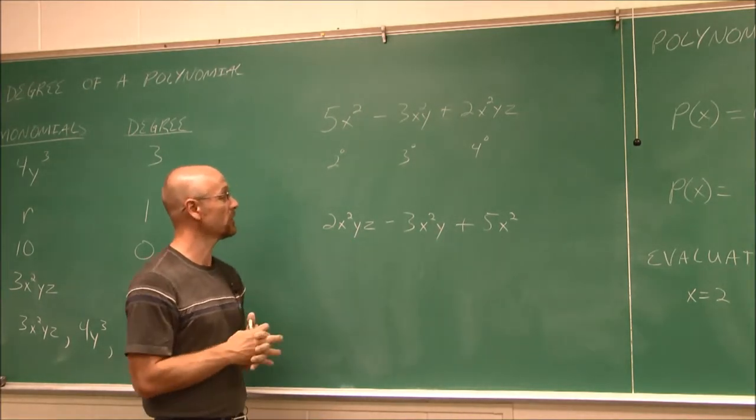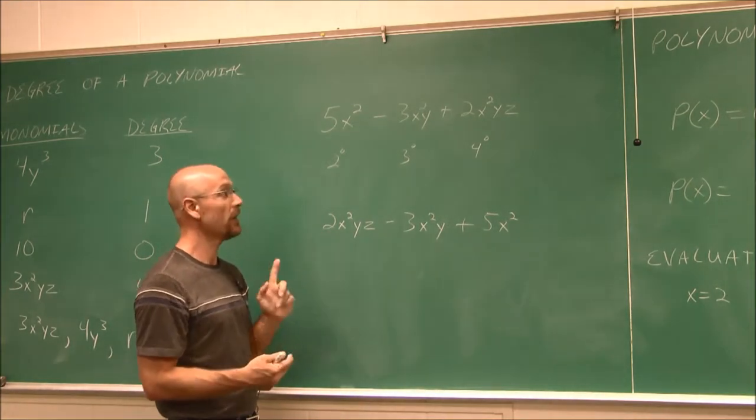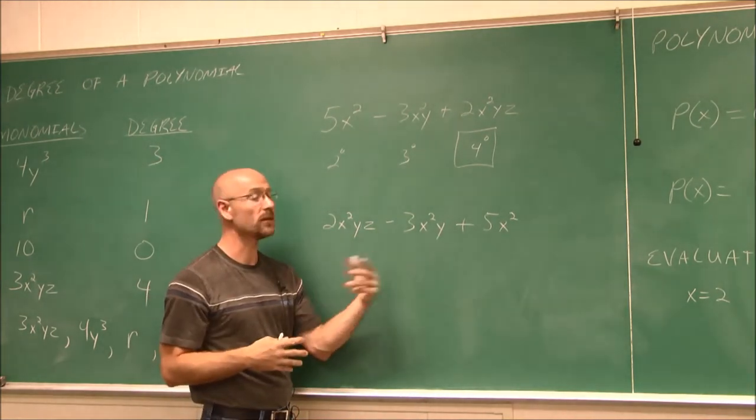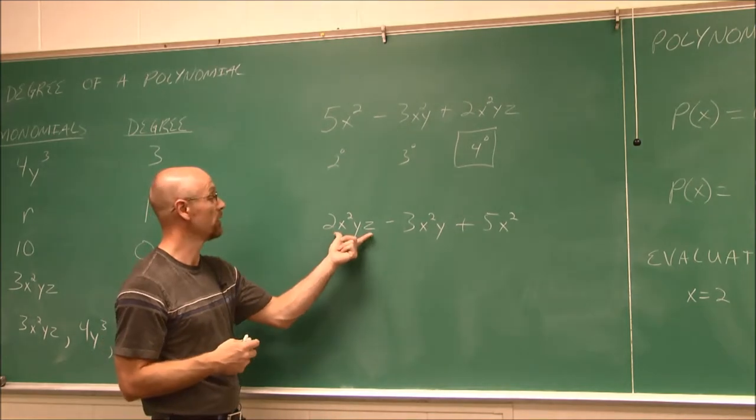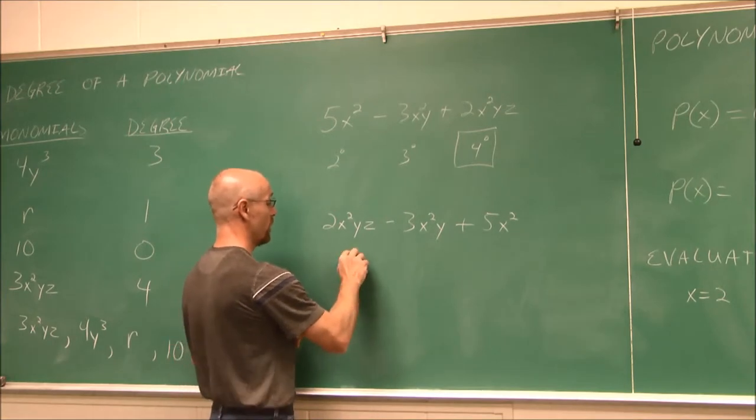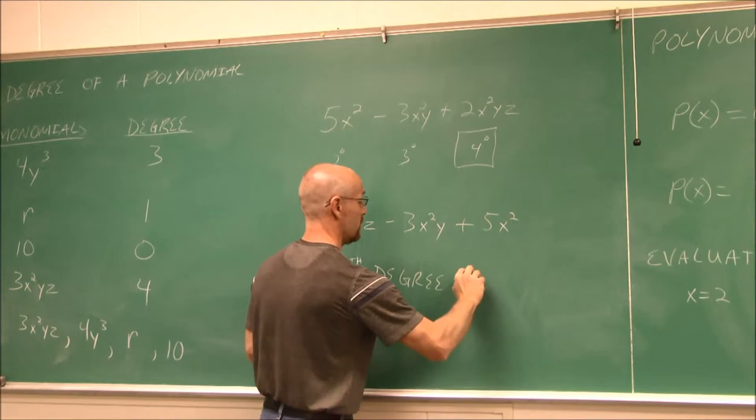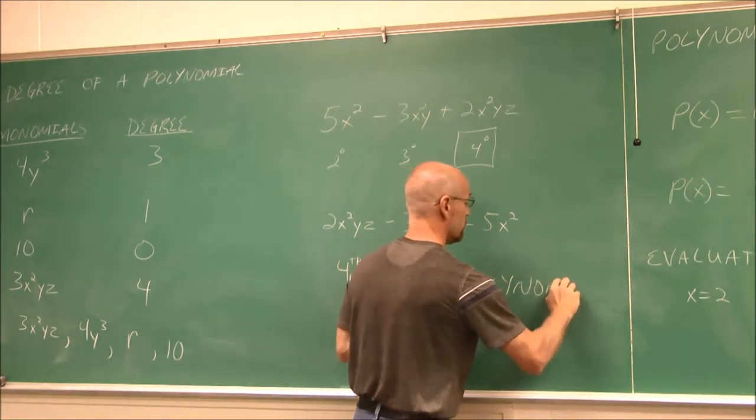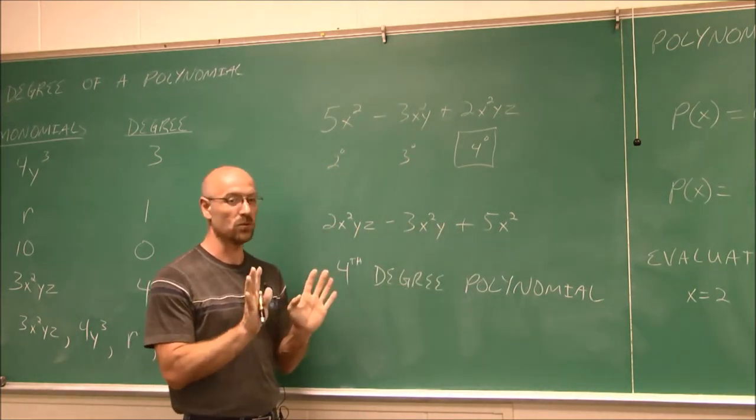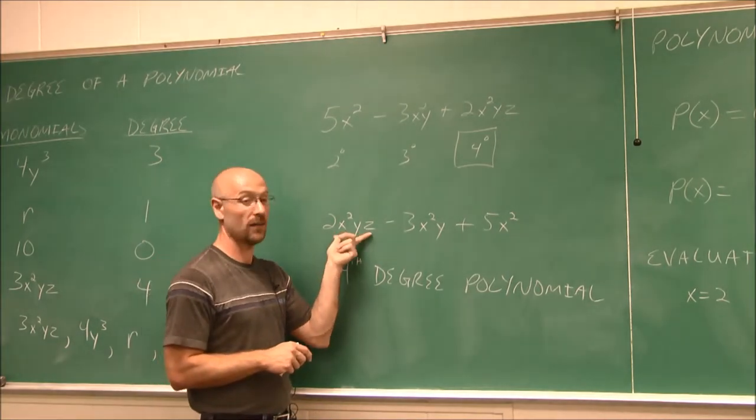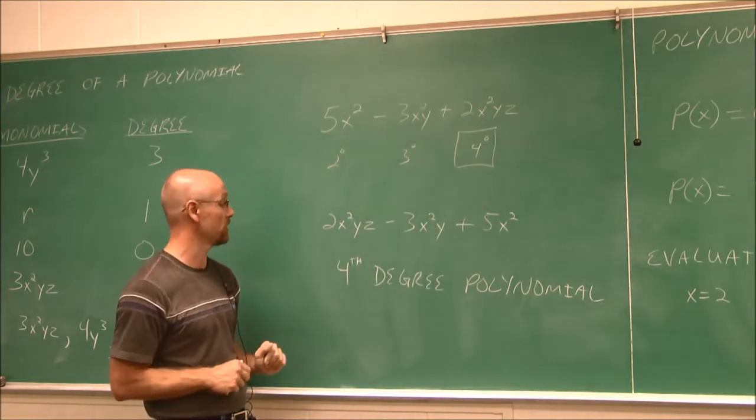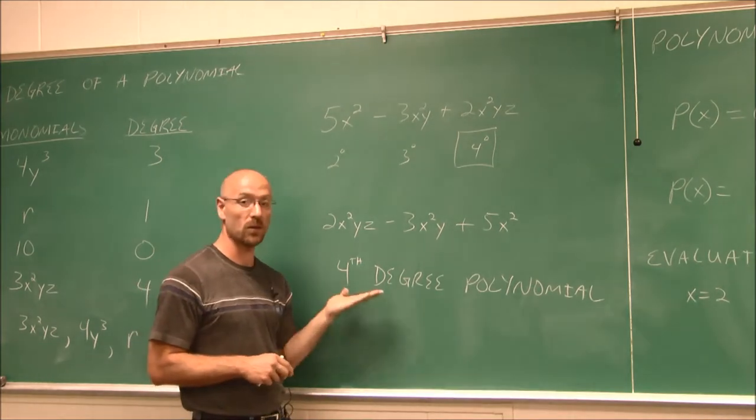And we can see that this is now in descending order. Now that it's in descending order, I can determine the degree of the entire polynomial. And that's simply looking at what was the highest degree. If you put it in descending order, the easiest way to do it is look at the first term. The degree of this is 4. This is a fourth degree polynomial. Now a common mistake is to add up all of the powers. Do not do that. It is just the degree of the highest or leading term if you write it in descending order. So the highest degree was 4 for any of the single terms. Here we have fourth degree polynomial. That's the degree of the polynomial.